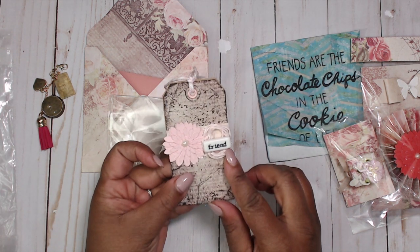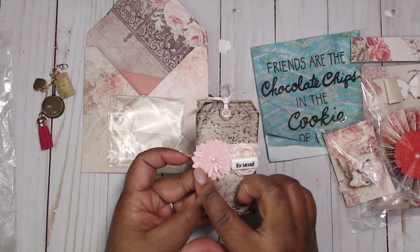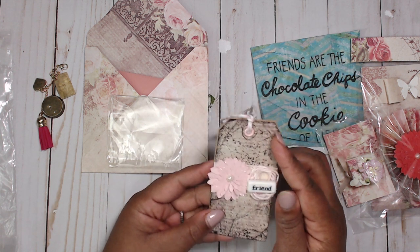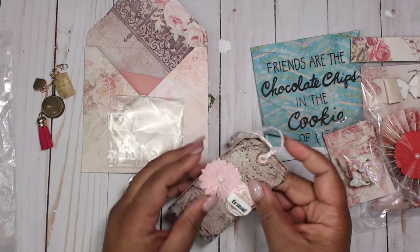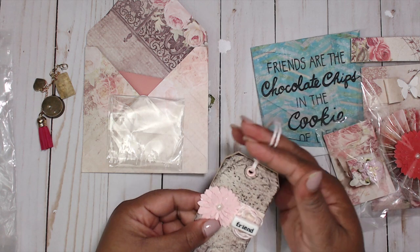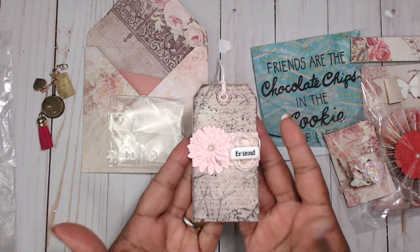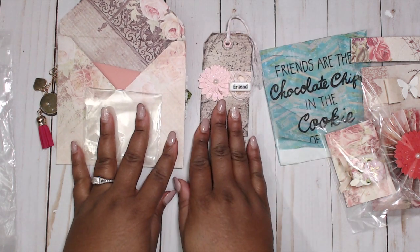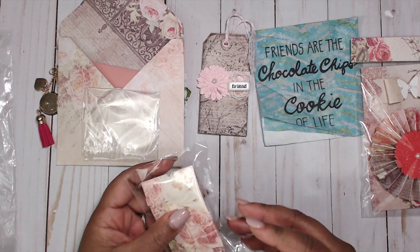And this tag has friend, and it has some yarn. She's layered a flower multiple times with lots of stickers. She's covered the front up with some cardstock, and the back is burlap. And then she tied some twine with an eyelet. Super cute. Really pretty, girl. And then they had to include one embellishment.